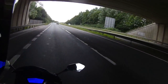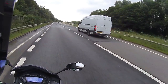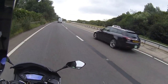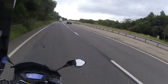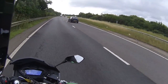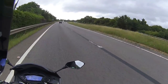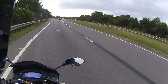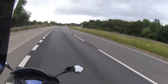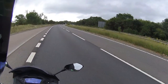So, little burst of 45 we're going to do now, and then we're going to drop back down to 40, which is what we tend to do. Vary the rev response, vary the range, vary the speed. So you're not just sitting at one constant rev range, one constant speed. I always say get yourself through the box as quick as you can, keep your revs as low as possible, all the way through to the top of the box, and then get the power on, which is the best thing to do running the bike in. You don't want to be revving it too high.